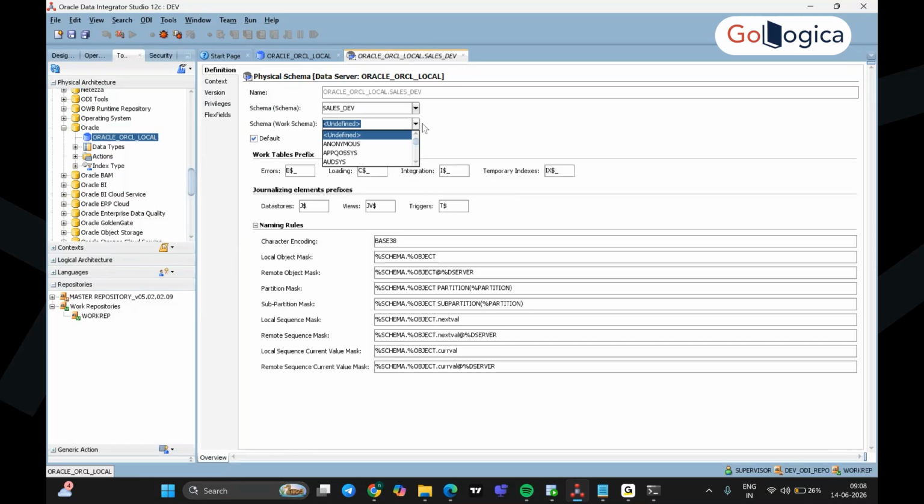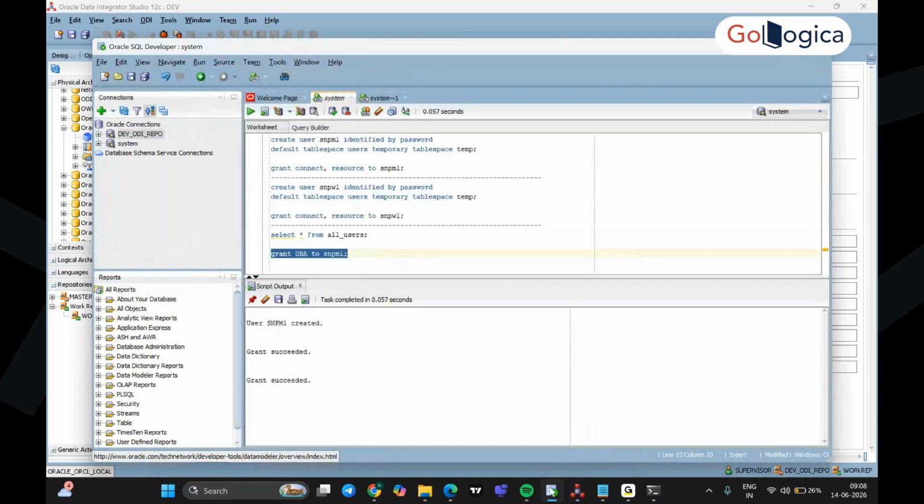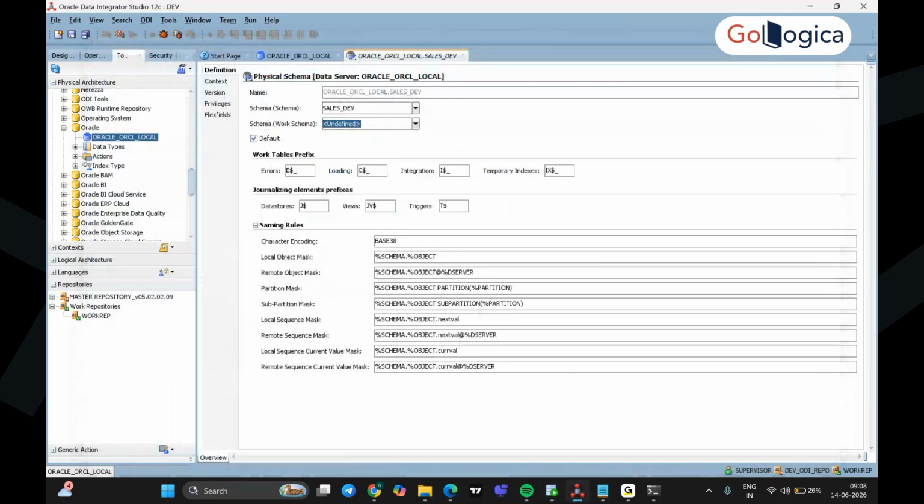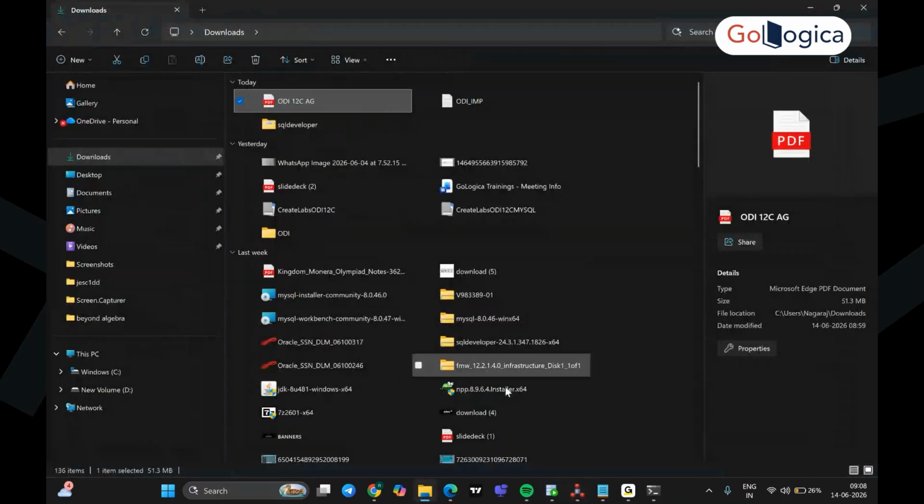As we have the temporary one, I created one schema called ODI_TEMP. If you see the script which you ran, in that script we created the schema ODI_TEMP. I want to use it for all my temporary objects, not this one. The create labs file, once it downloads, go to the Downloads in File Explorer and find create labs.